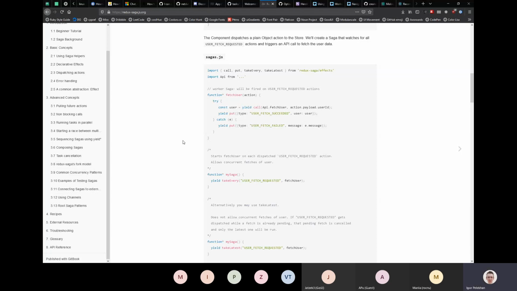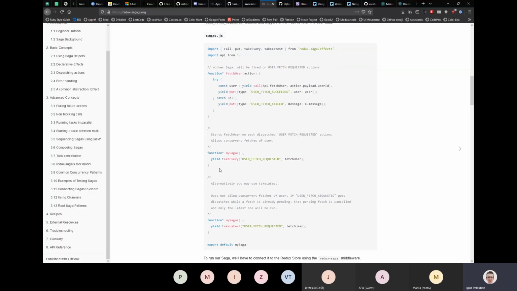It's a good question. You basically don't listen to your state change, because your components do. But if you want to make something happen on some object change, you need to dispatch an action again. So here you can see take every runs this method on this action.